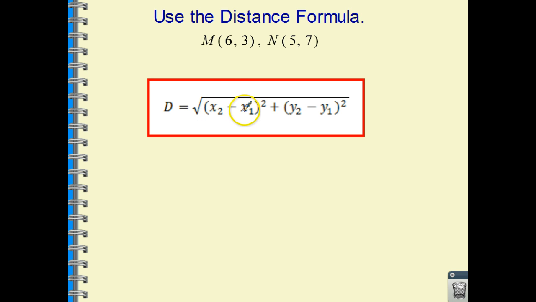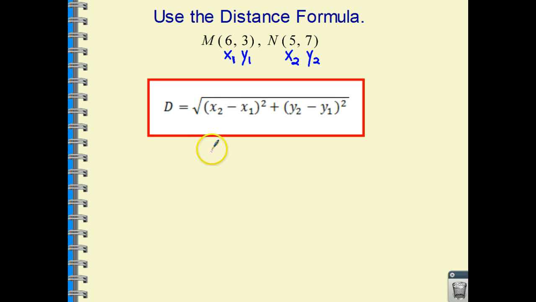Well, before we do that, we have to label the x's. So you can label this x sub 1, and then in the other ordered pair, that would be x sub 2. That's why they name them 1 and 2, because they're both x's, so they have to be called something different. And then this would be y sub 1, and then we have y sub 2. So we have the first ordered pair number 1 and the second ordered pair number 2. And plug in our numbers underneath here.